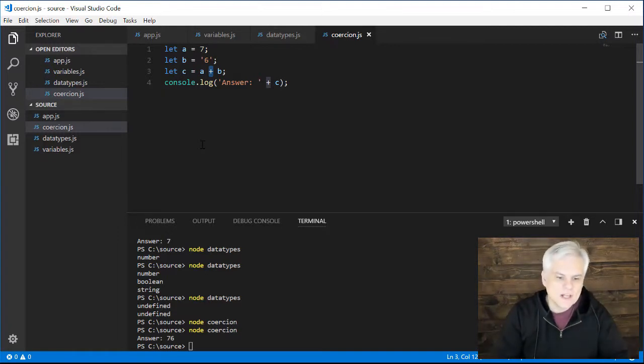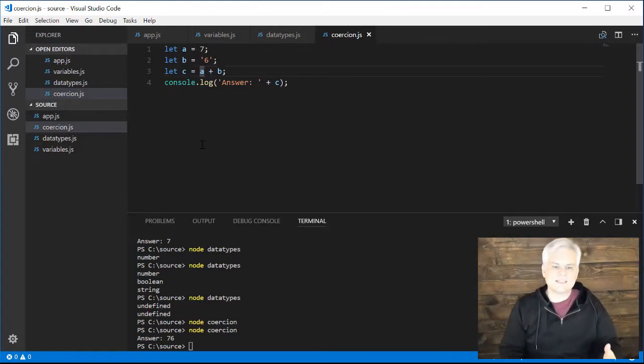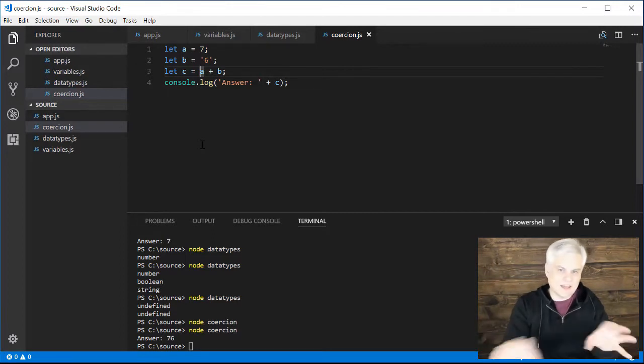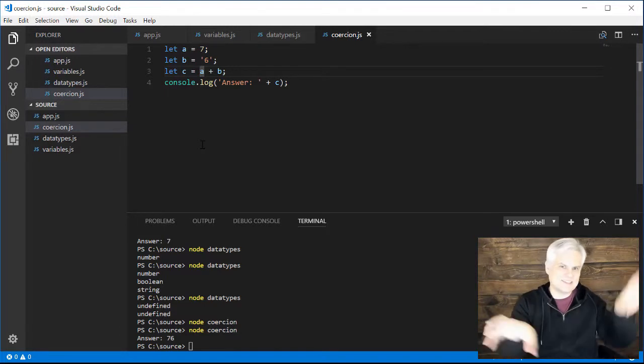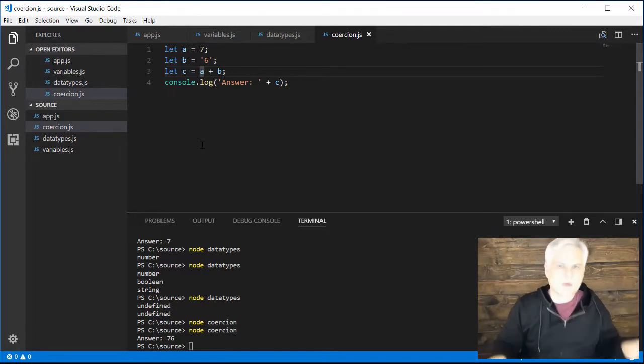But moreover, JavaScript realizes that it can't add a number and a string. It's like adding an apple and a car together. It's not like an apple and an orange even. It's not like fruit salad. It's like 2 disparately different things. What do?